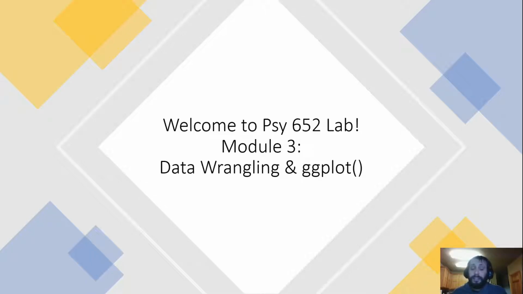Now, the way that we're going to learn how to wrangle data is all through something called the tidyverse approach. We're going to be using all of these functions that come from the tidyverse package, and specifically, we're going to be using 5 different functions. Those functions are the filter function, select, mutate, arrange, and summarize. And they'll all have unique aspects to them.